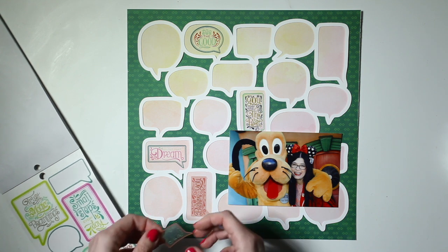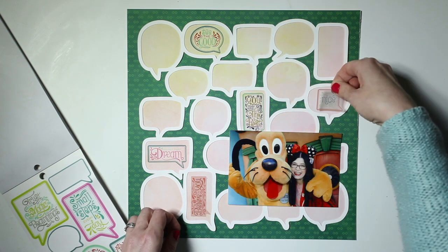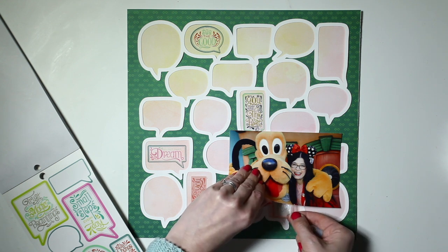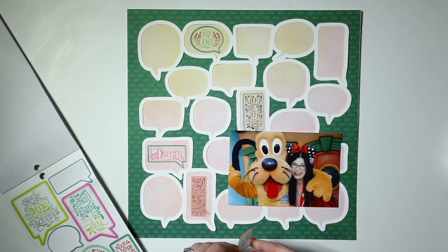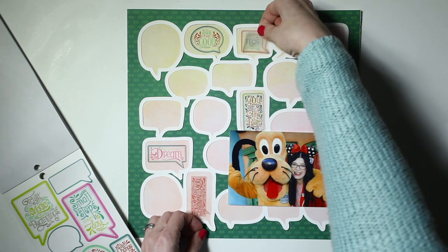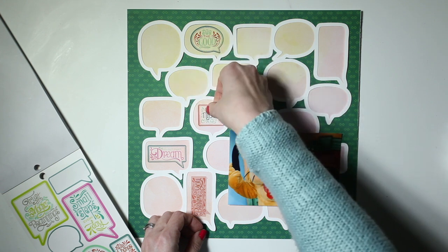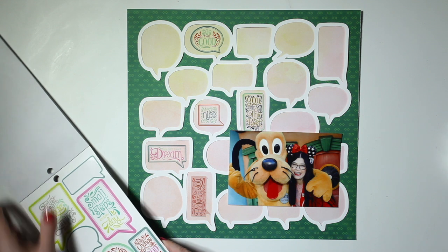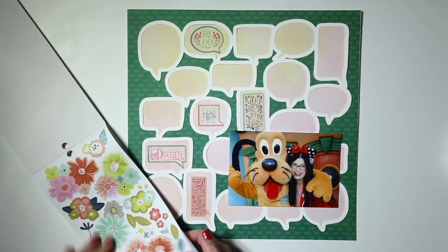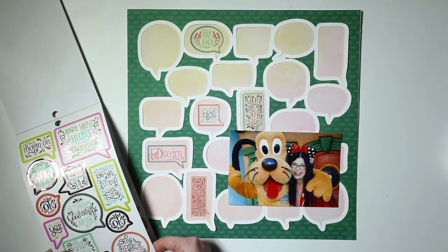Let's go with actually, I'm going to put this one down here. Oh, no, that won't work there. I think it's got to go in that kind of squarish one here. Oh, no, it works in that circly one there. Okay. All right. Other things to put in circles. Oh, there's even more speech bubbles.